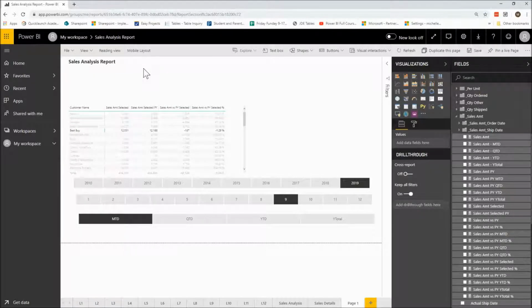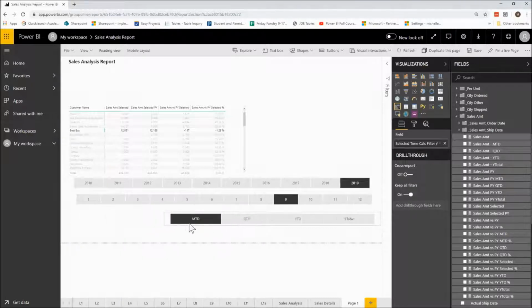Now what we also want to do is start moving these slicers. So we'll resize and move these slicers accordingly so that they match our report. The very first one that we're going to do is the one for the selected option: month to date, quarter to date, year to date. So I'm just going to drag this, make it a little bit smaller so that I see my 3 options there. And I'm going to resize it and then drag it up to the top of the canvas. So I first took the slicer that controls what the selected amount is going to be, month to date, quarter to date, year to date, resized it, and then just did a drag and drop to put it at the top.